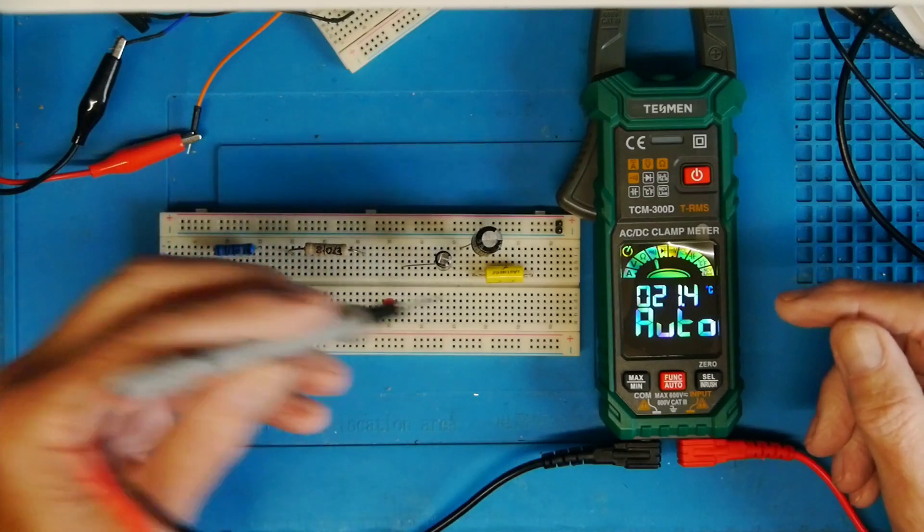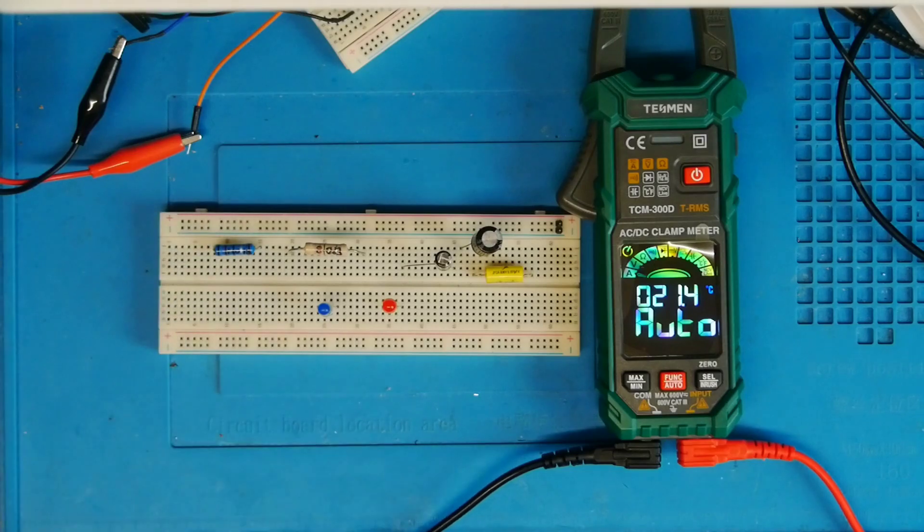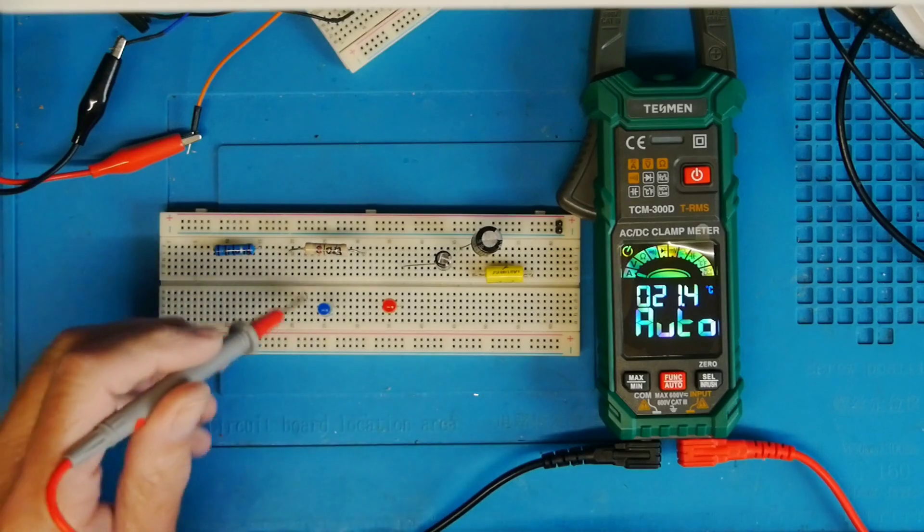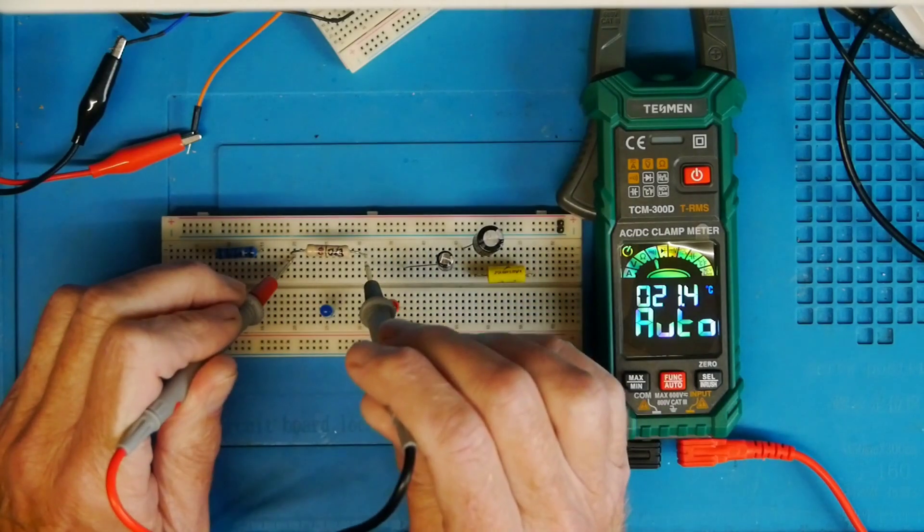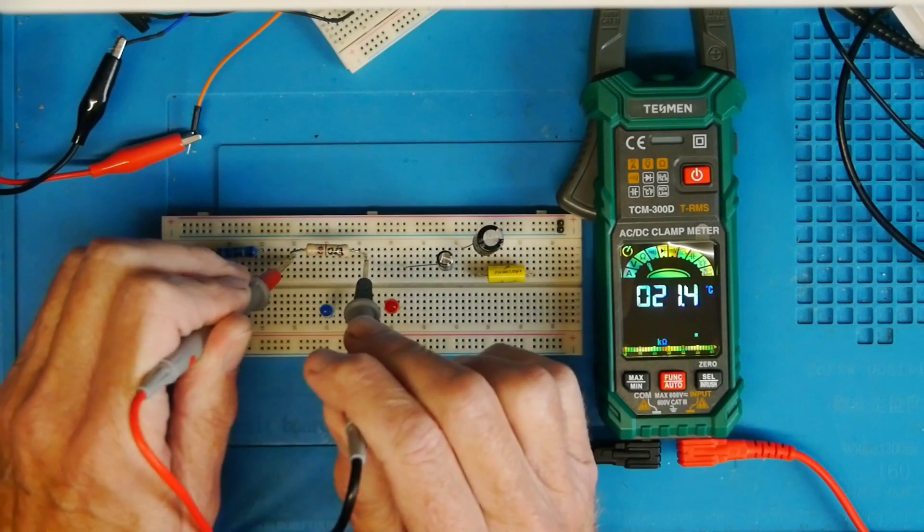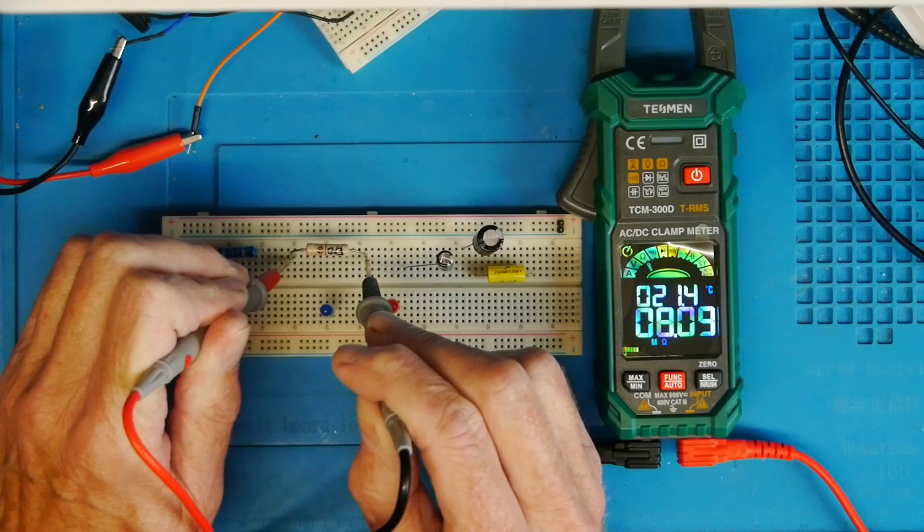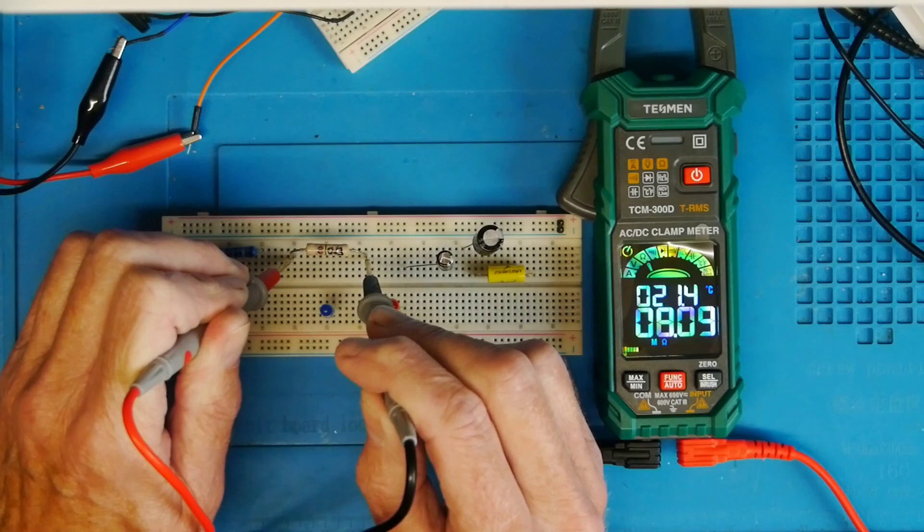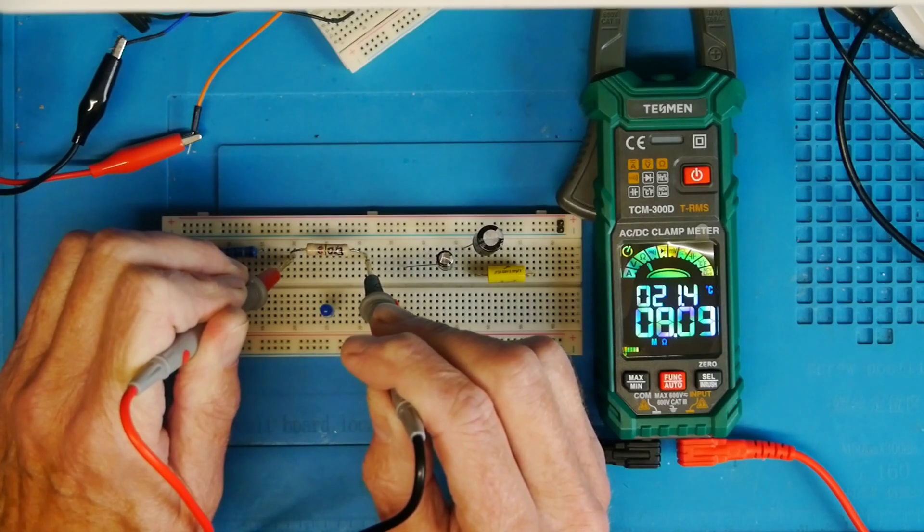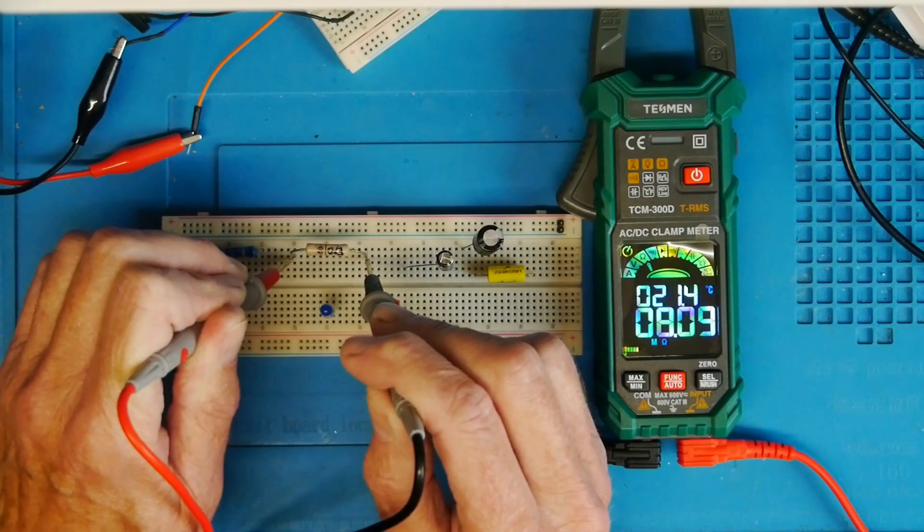It does resistance, capacitance, diodes and a few other things. I've got here some resistors, deliberately picked a very small one and a very large one. Here we've got a very large value resistor - those numbers scribbled on it are from my Kelvin probe fitted LCR meter, which makes it 8.083 megaohms. You can see the meter is hovering around 8.09. So for such a high value resistance, that's actually pretty good.